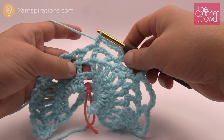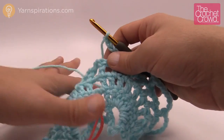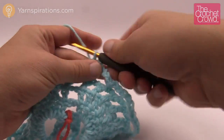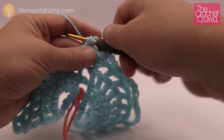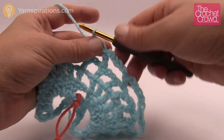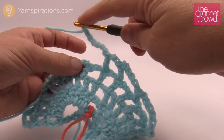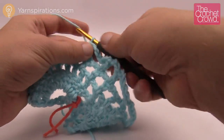So we're in the ladder, so remember the ladder, sorry, I think I did a half double crochet there, so I want to do a double crochet there, and then chain 2, and then double crochet onto the other side of the ladder. So let's begin to do this again. So we're going to chain 6, 1 2 3 4 5 and 6, and we're going to skip the first one and go to the second gap space for half double crochet and do 6.